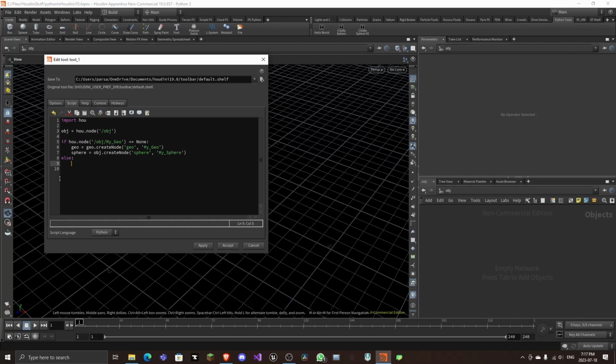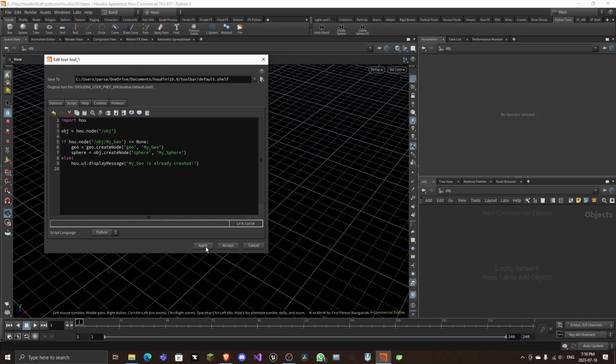In order to do that, we type hou.ui.displayMessage, and you can see it's over here. Display message takes a string, and we're going to say my geo is already created.